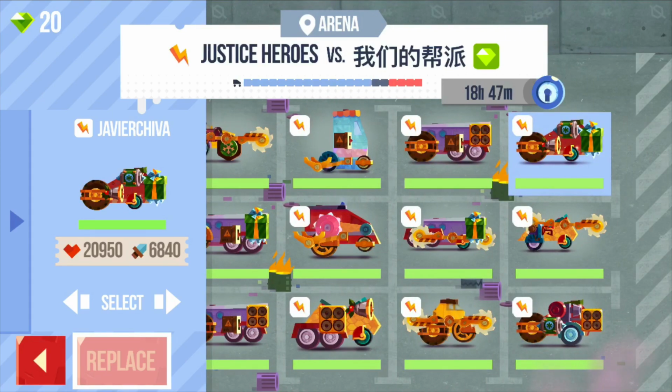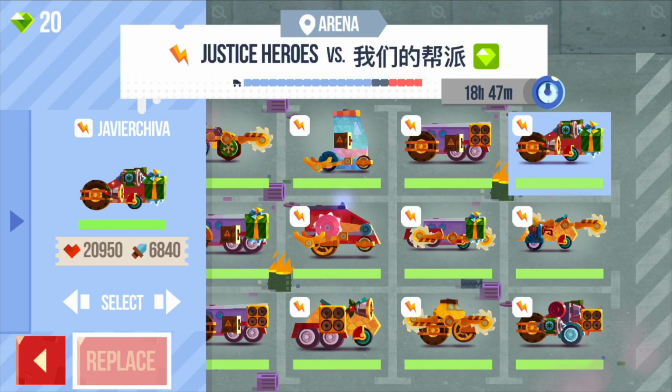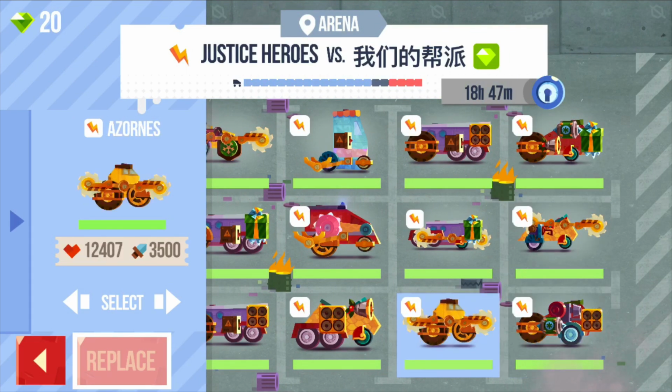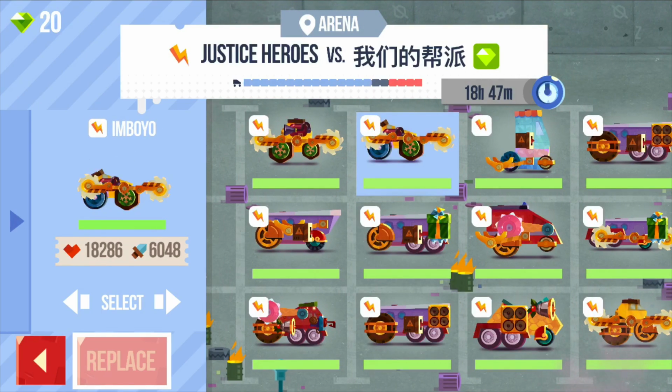So here are the amount of people. We have a lot of people in the arena. Here are the amount of people that are defending the arena. So one of the things you can do here is you can see who you have defending the arena. We're probably good with the arena. We've got a good amount of people in there.